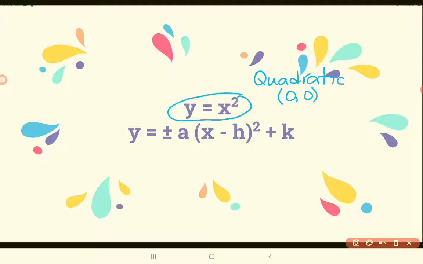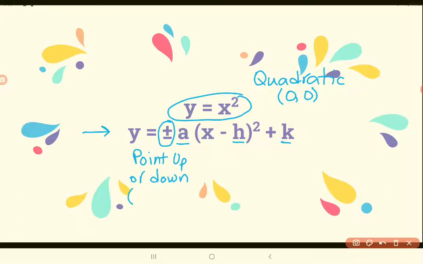So the equation that you see on the bottom is also a quadratic. Okay, this one right here, this big long one, it's also a quadratic because it's got an exponent of 2. Okay, but a, h, and k stand for different numbers that I could have plugged into this equation. So let's break down this equation. The first thing I check is I look at the plus minus out front. Okay, if that is a positive, then that parabola will point up. If it's negative, that parabola will point down.